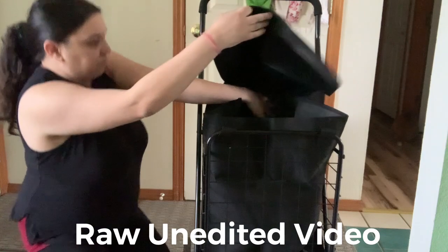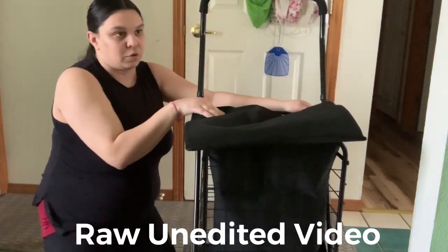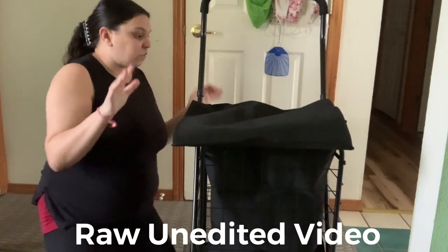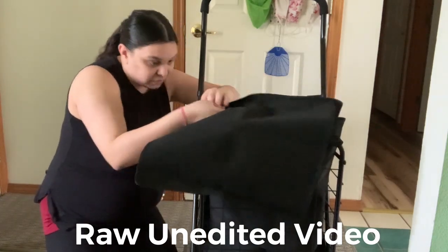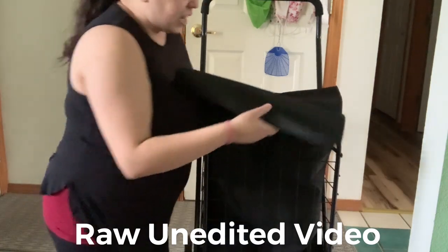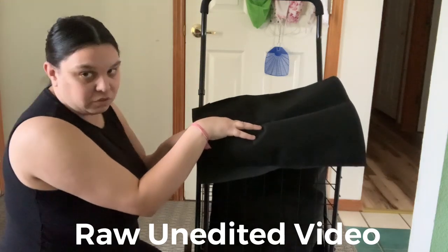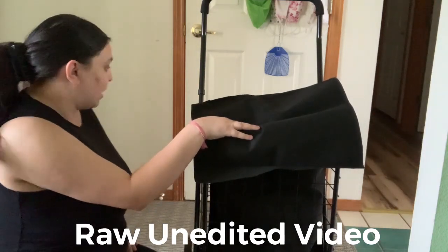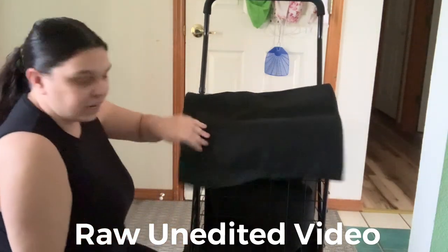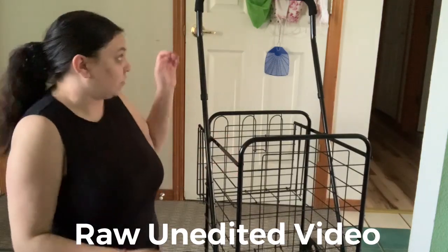The cover goes on and there are parts at the bottom you need to make sure are stretched out. You can easily flip it over to protect yourself from the elements and from people staring at what you've bought. There are also straps in the back so you can strap it on there too for extra sturdiness. That's why I prefer to take this no matter what the weather is.